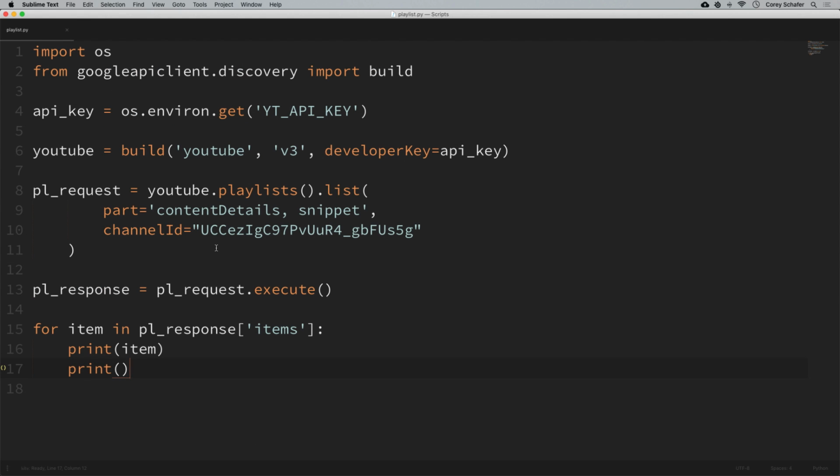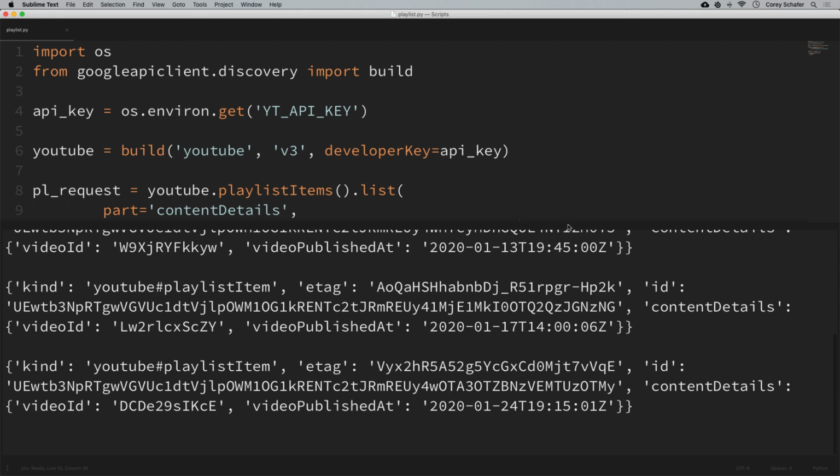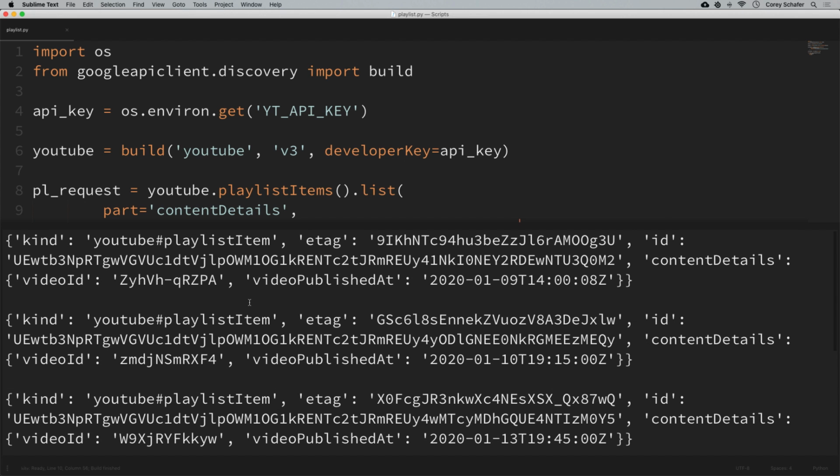And now let's loop over the videos of this playlist. We can do this by changing our API query here. Instead of going out to get a channel's playlist, I'm going to get playlist items, and I'm going to remove snippet here because we're only going to want the content details of these playlist items. And now instead of channel ID, this will be playlist ID. And now I'm going to paste in the ID for that playlist. And now let me run this and see what we get for our result here.